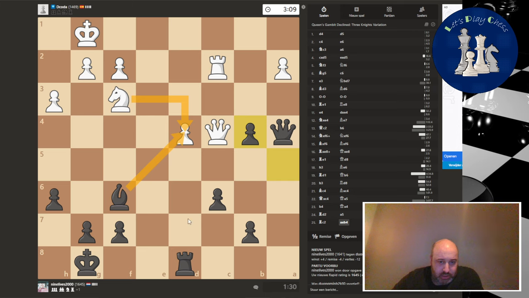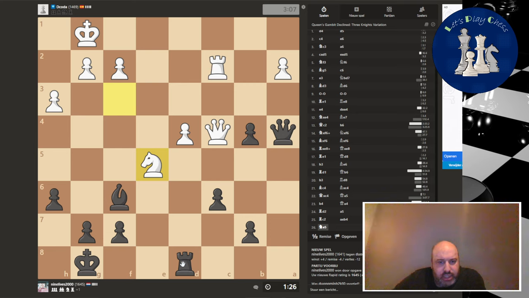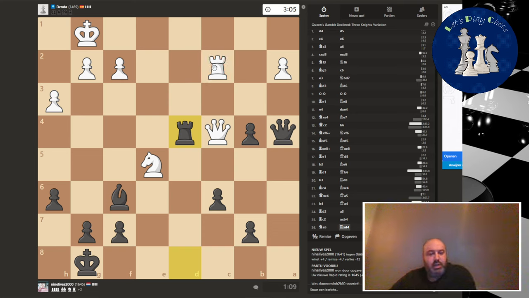So takes, check. Now I don't have a pawn there that I can lose. Ooh, okay, so there's the knight. Well, I do want to take. I can also take here now. Can I? Can I take? What's the threat? I think I can take because of that one. And I have check.